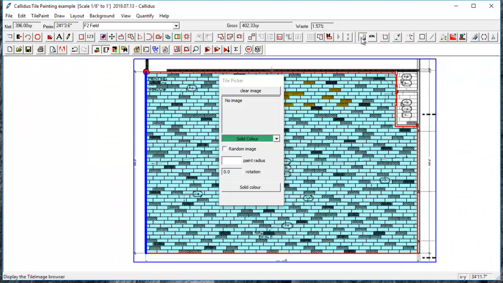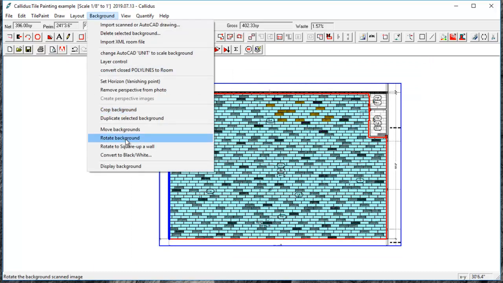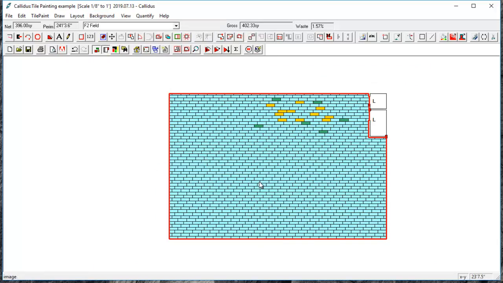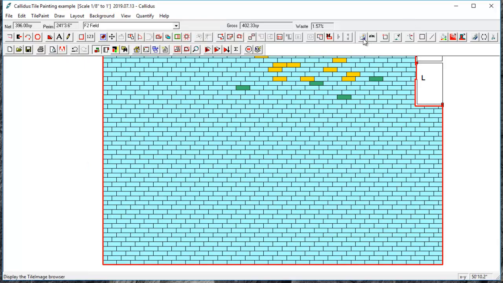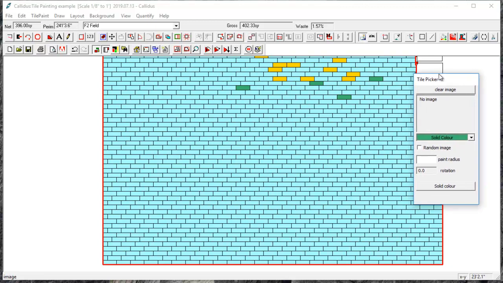Some more tile coloring functions. Let's get rid of this background to give us a bit more freedom to color. I'll open up the image browser, and now to select a color that's already on the plan, I'll use this eyedropper tool and select that yellow color.